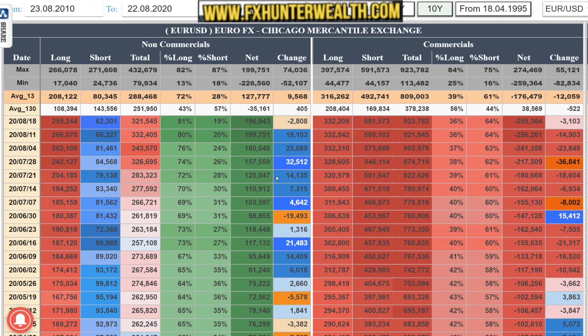Does this mean the Euro is getting bearish? It doesn't have to be, because this can be just profit taking - we reached the 10-year maximum net positions, so they're taking some profit out. They need to free some money for a future up move, or they want to take the price down. I'll explain on the charts. The commercials are seeing extremes as well - they're shorting because they still want to buy cheap Euro.